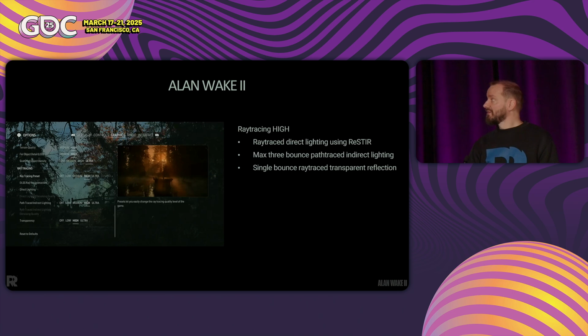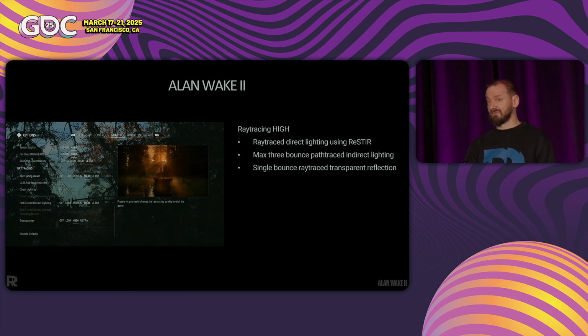In Alan Wake 2, we expose a fair number of ray tracing settings for the user to choose from. And in a demo build where we switched to using DirectX API for these techniques, we're using something called the ray tracing high setting. And in this high setting, we replace some of the key algorithms with better ray tracing alternatives, to better demonstrate and highlight the benefits of these techniques.